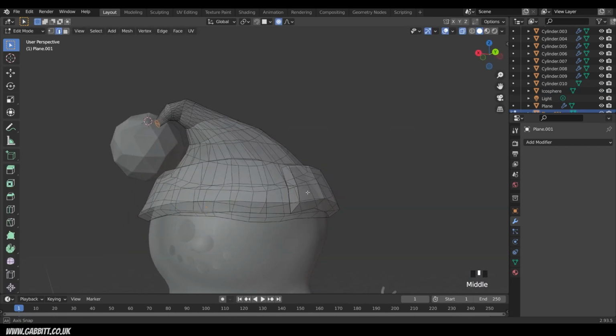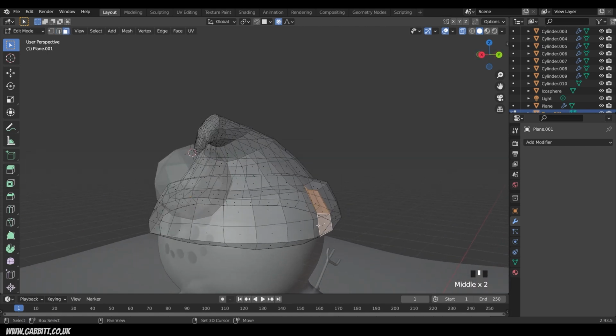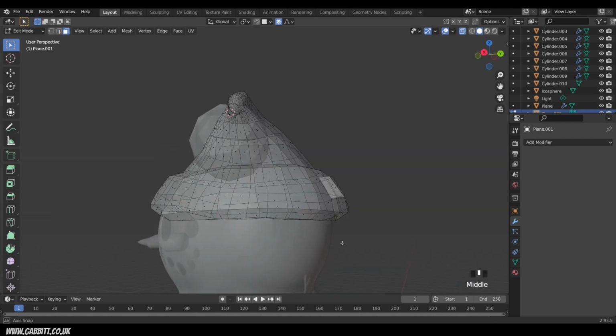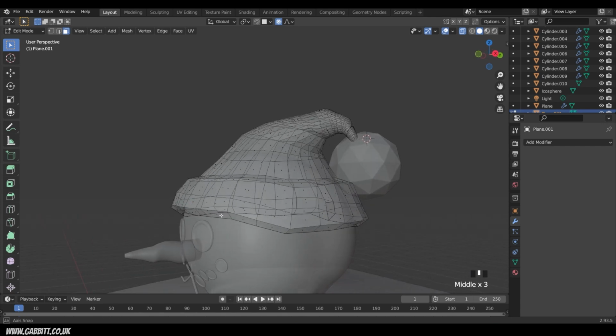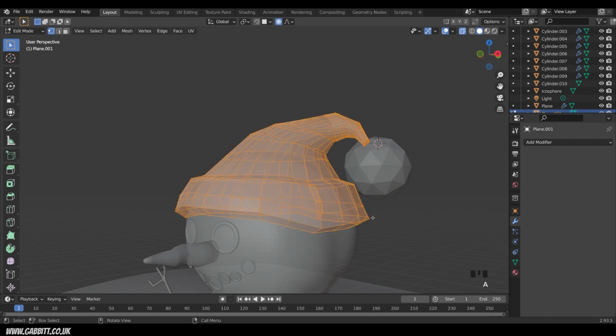It looks like there's an overlap in the middle here, so I'll just check those faces, 3 to go to face mode, and I might need to delete some of these where there is a bit of overlap. And it looks like I've got a bottom ring of faces by accident, so I must have pressed E to extrude and cancelled it somewhere along the line. I can select all my vertices, so 1 to go to vertex mode, A to select all, and M to merge by distance. And you can see it's got rid of all those that are touching each other.